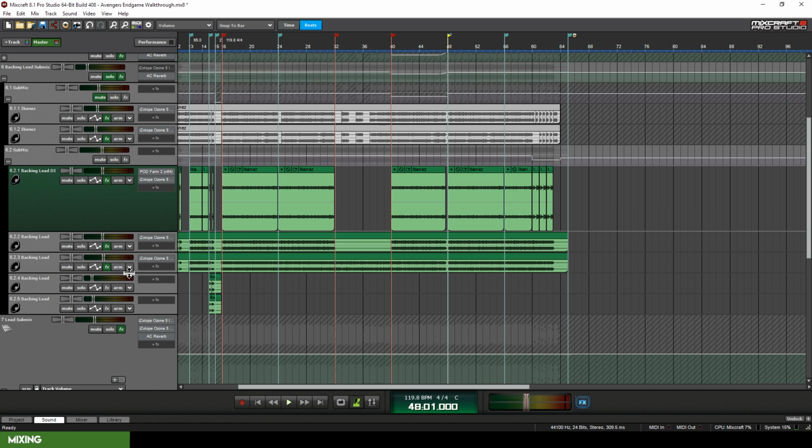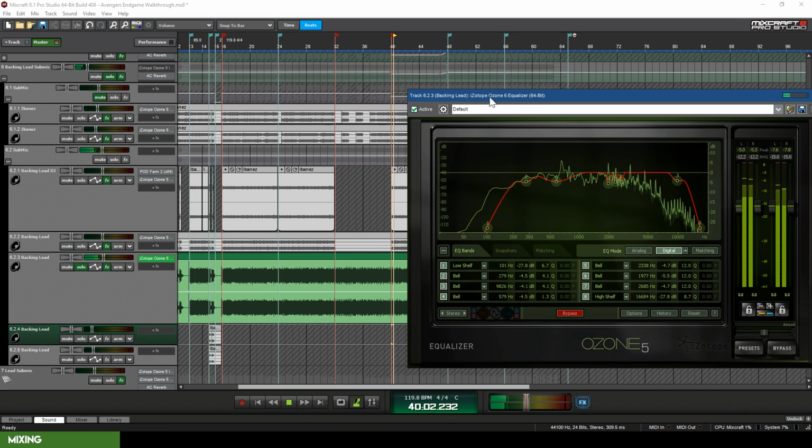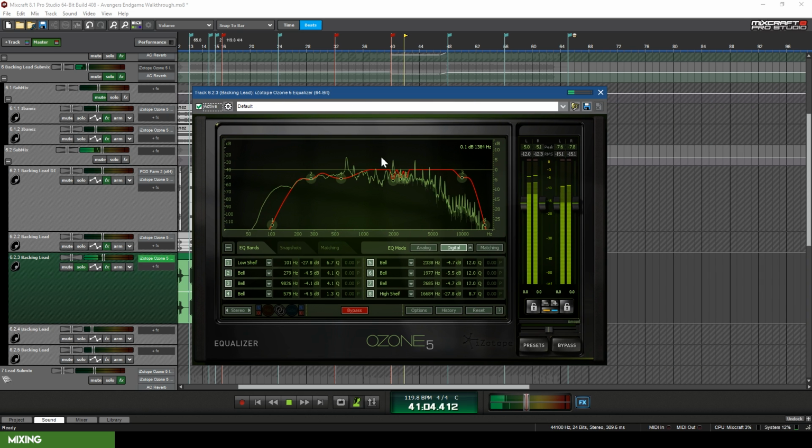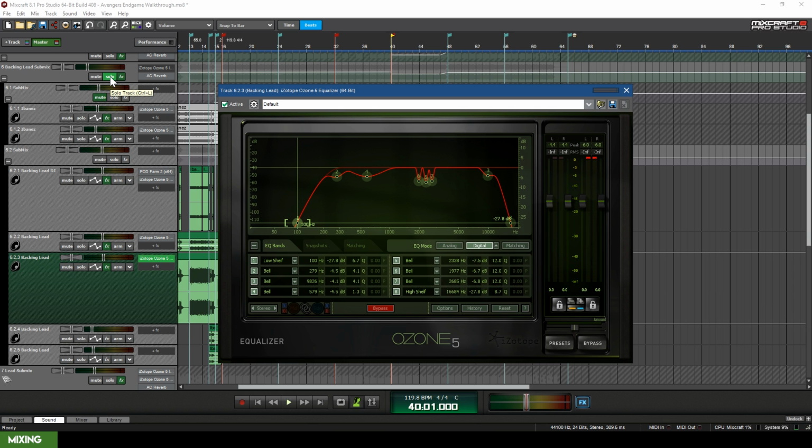With some of them, I do need to do a bit more EQing. Like right here, you can see I've had to do 3 resonant frequencies. So let's lift these up and just show you what they actually are. Yeah, so right here you can hear that this is a very bad resonant frequency. Sometimes this just happens with guitars and distortion in and around, like between 1,000 and 5,000. That's what makes a guitar sound like a guitar. So you don't want to get rid of too many of these. Whenever you're doing this kind of thing, you would solo the track to pinpoint any bad frequencies. Make sure that you EQ as well when listening to the whole mix.